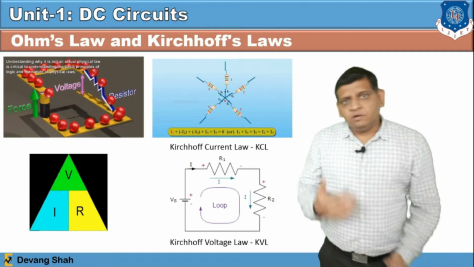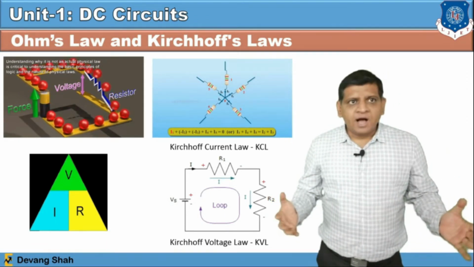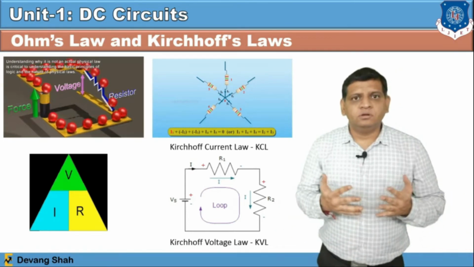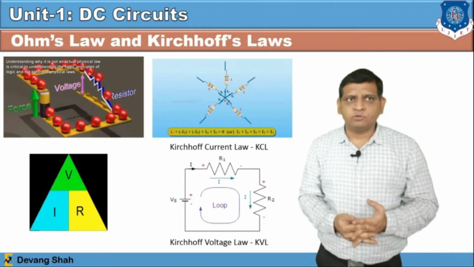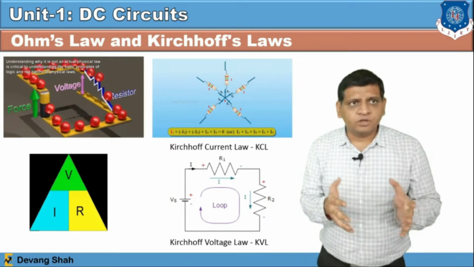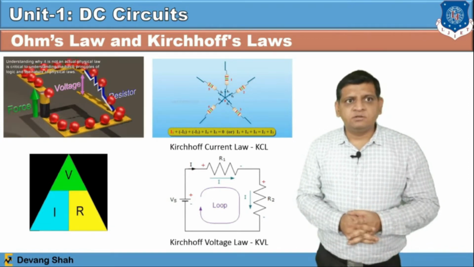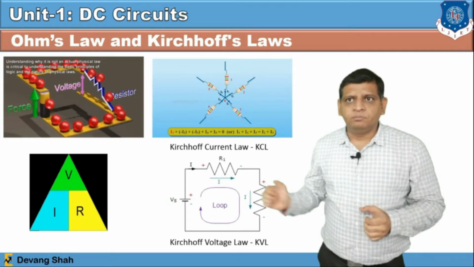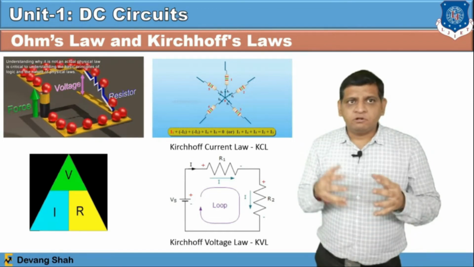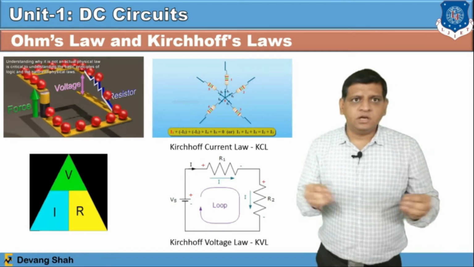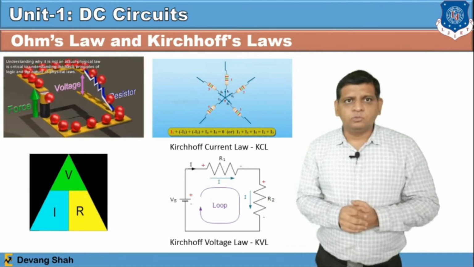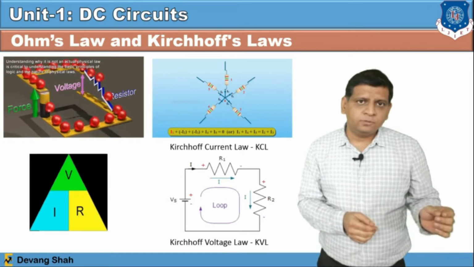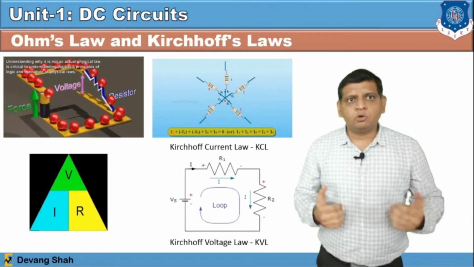Now, once you know those RLC components, one step ahead you have to follow different circuit laws like Ohm's law and Kirchhoff's laws. You can see here the triangle of Ohm's law that contains V equals I into R. Basically in this particular video you can see the relation of resistance, voltage and current with respect to Ohm's law, where you can also include the movement of currents as well as the voltage drop across resistance using the Kirchhoff laws.